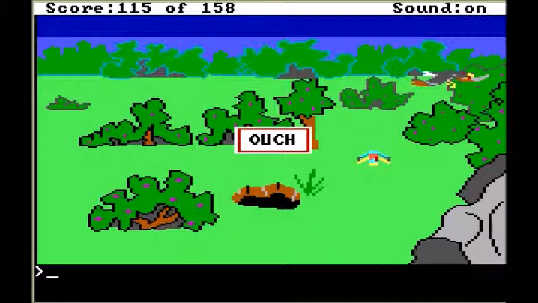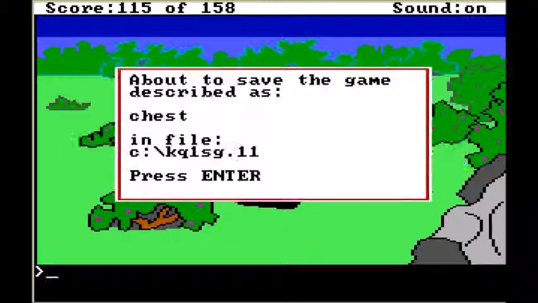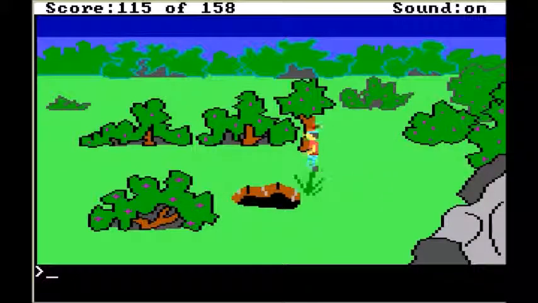Ouch. Once you've been dropped, go left, take mushroom. But first, let's save game, because why the hell not, right? Go left. There's a hole in the ground. I'm gonna have to go in that hole.